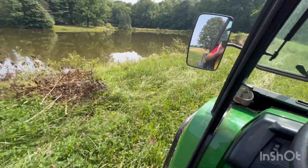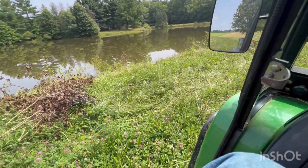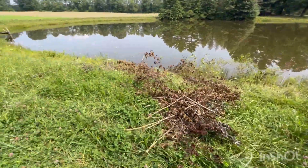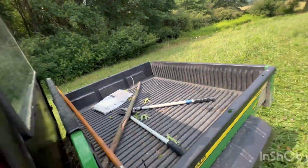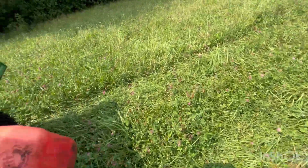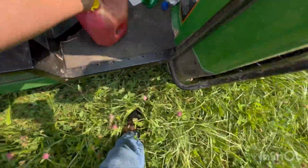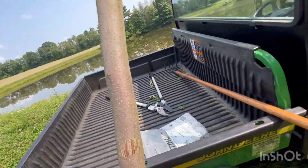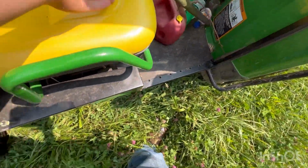Alright, this looks like a good place to start. I probably should have done this earlier, but I just didn't care to, and I don't want to. Where should I put the weed eater fuel? Always have a stick with you, a big stick. Helps with clearing stuff, I promise.